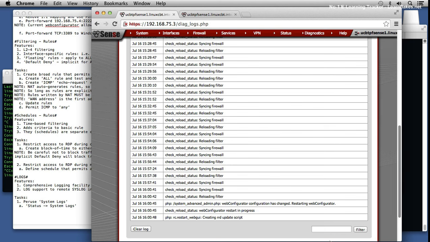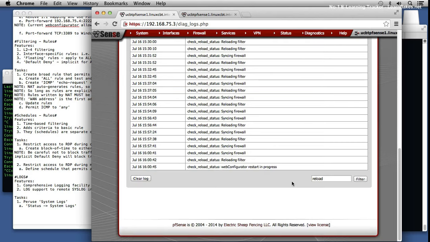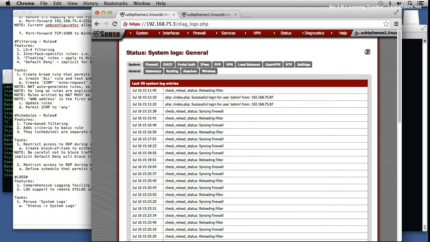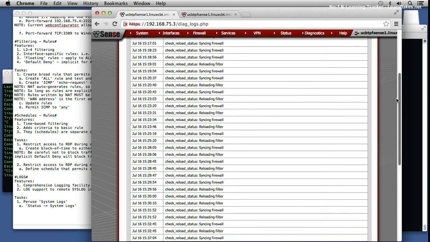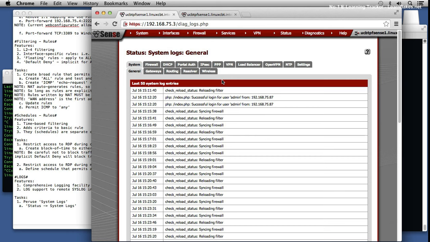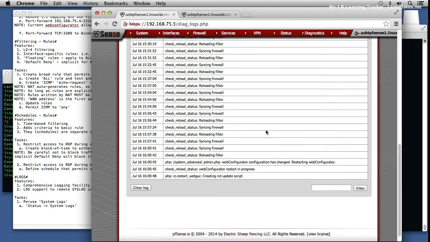You can filter by keywords. So let's say you're looking for something of particular interest, maybe reload. So you search for reload and you'll see all instances of the firewall being reloaded. Wipe the criteria, of course, that goes away, and it shows all the instances. And it shows from where you've connected. It shows the script that was used to log in, because you can log in from front ends outside of that particular item. Here we see an entry that web configuration has been changed, and that's to allow more processes, no differently than increasing the number of Apache processes for web services and so on. And these are the last 50 entries.